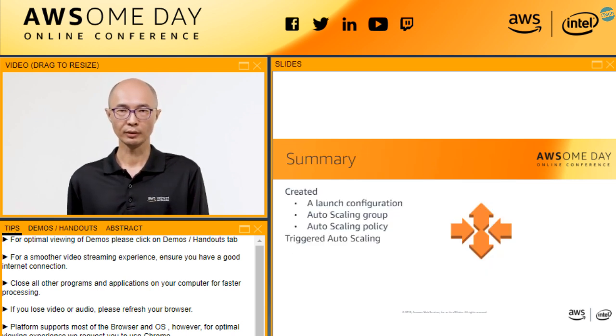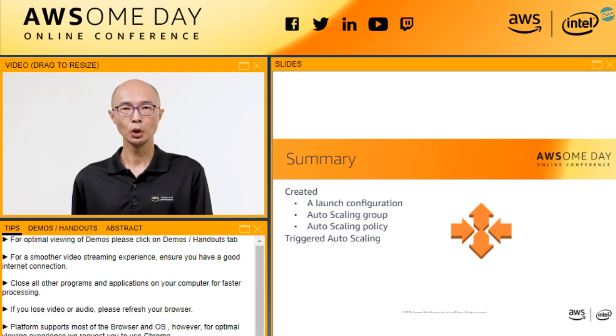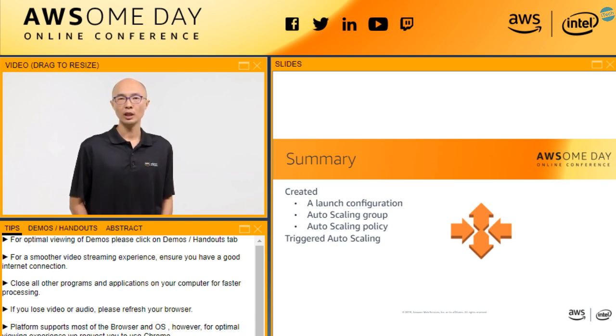Let's summarize what you have learned. Autoscaling allows you to add or remove EC2 instances based on conditions that you specify. Autoscaling is especially powerful in environments with fluctuating performance requirements. This allows you to maintain performance and minimize costs. Best of all, this process can scale in or out EC2 instances in the middle of the night while you are sleeping. The three core components you must have are a launch configuration, what you would like to deploy, an autoscaling group, where you would like to deploy, and an autoscaling policy, when you would like to deploy.